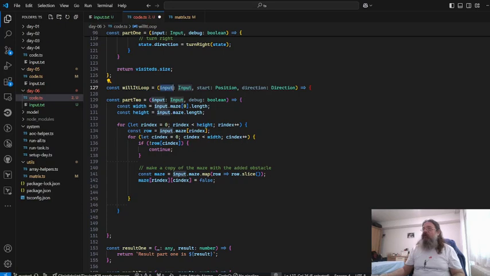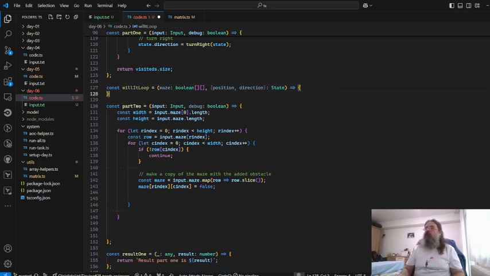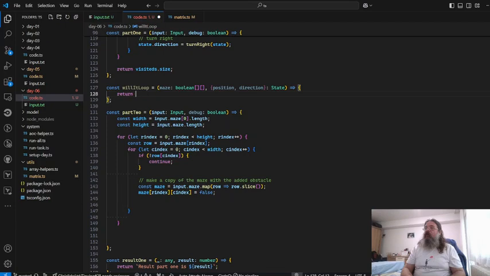We need a maze. And we need a state, which will indeed have a position and direction. So that might have been great. So this will do something that will tell us whether the guard will loop or not.